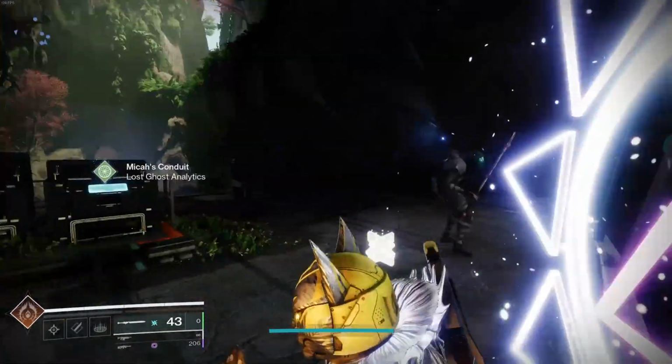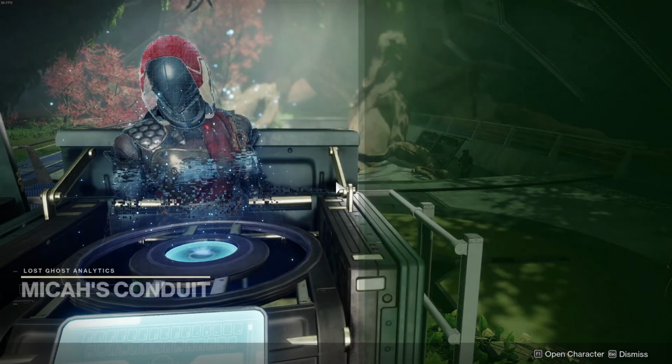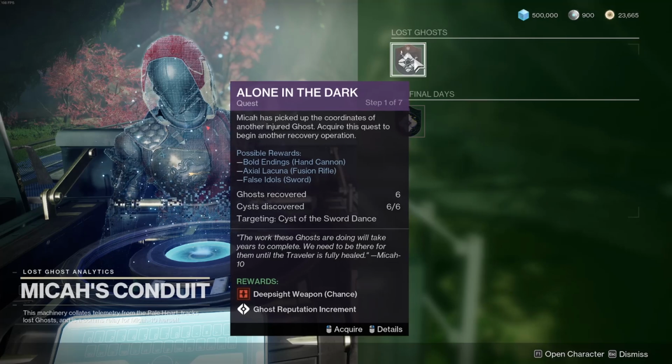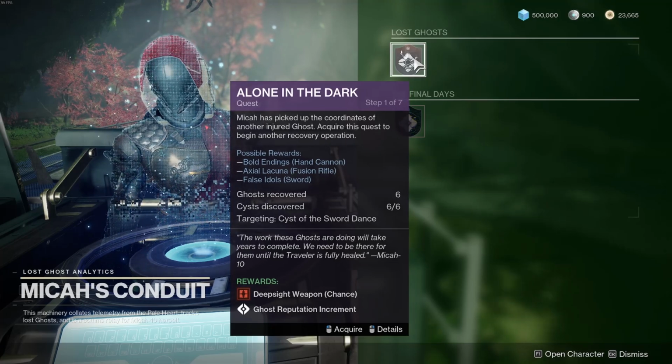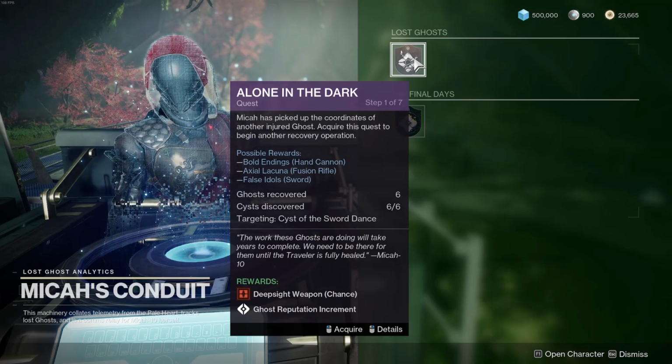And you need to get 15 of them. So 9 regional chests. The other 6 are going to be part of these missions. So if you go to Mikaya 10 and do a bit of our quest line, you will unlock these Alone in the Dark quests. There is going to be 6 cysts. You can see I've already done them. Each one of these cysts will have an encryption bit. They are found near the end of those sorts of things.